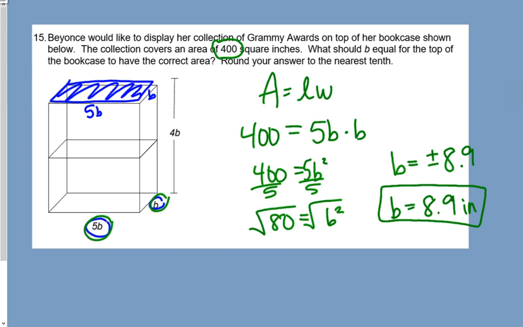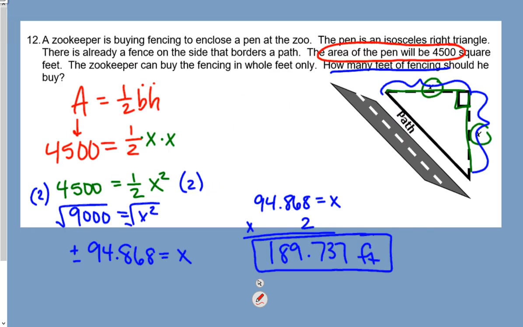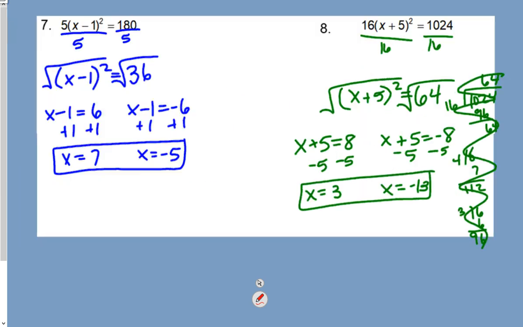Alrighty, so in Schoology, you will find your homework for this topic. Again, it's just working backwards. You've actually been doing this probably since 7th grade, but it's a little bit different just because now you know about the positive and the negative version. If I was to give you any sort of caution before you start your homework, it would be to look back over the problems like these, like 7 and 8, where again you have to set it equal to the positive and negative answer and then solve. So your answers are not just plus or minus 7 or plus or minus negative 5. It's two completely different answers.